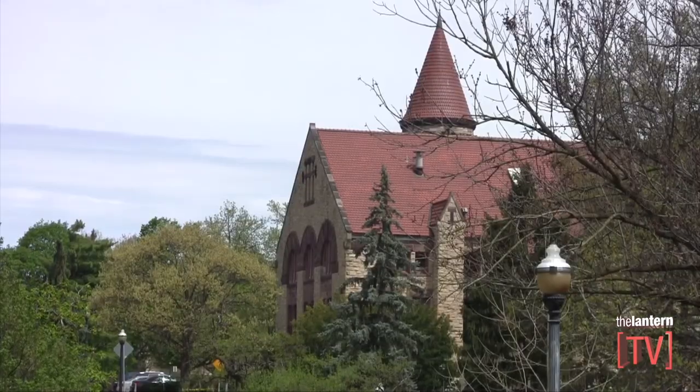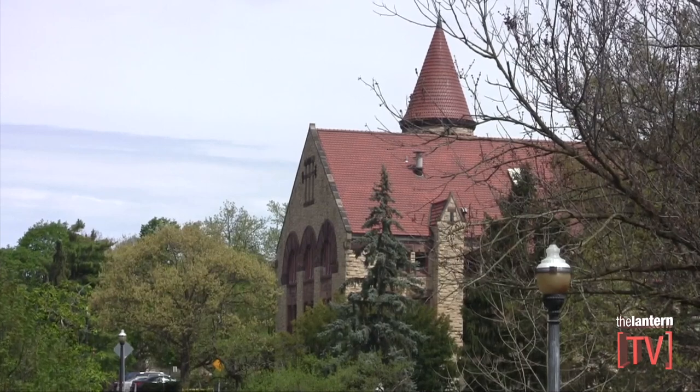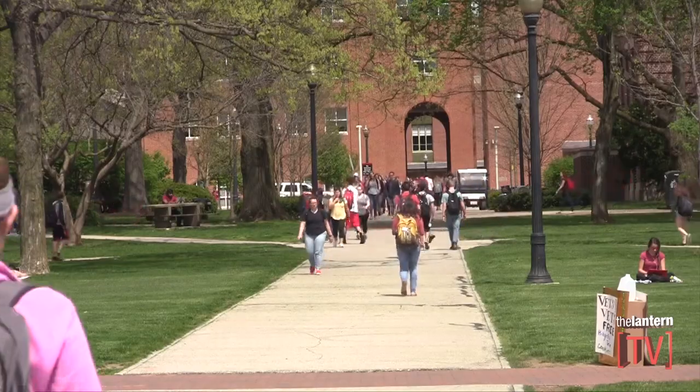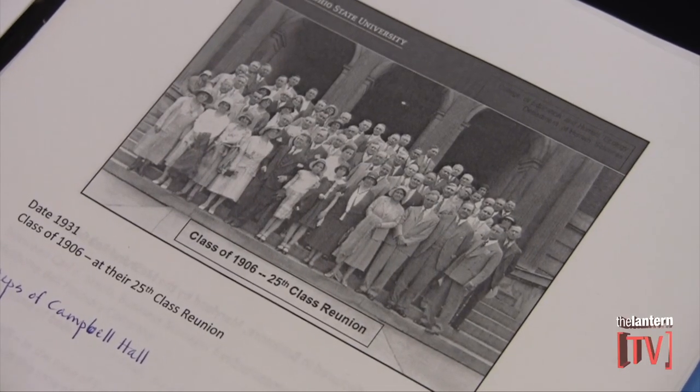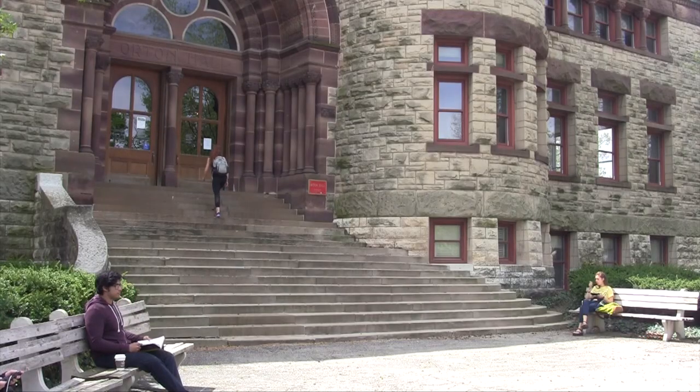The building actually existed for over 20 years before the bells were placed in the tower. What people might not know is that students played a large role in purchasing the bells. It was the graduating class of 1906 that decided they wanted their class gift to be fundraising towards the purchase of a set of chimes that could be placed in the tower. They established the chime fund and made a very nice donation, but not enough to be able to buy the chimes.